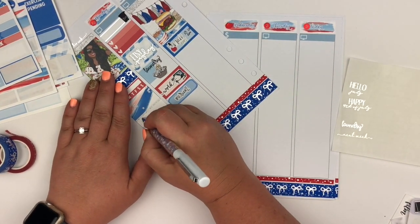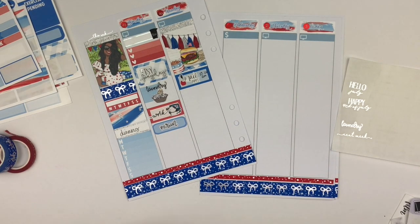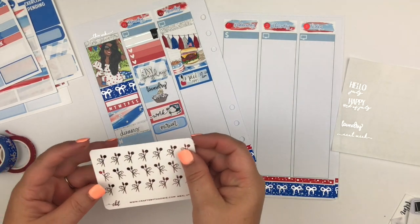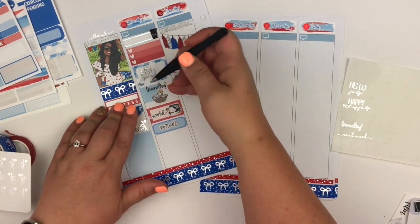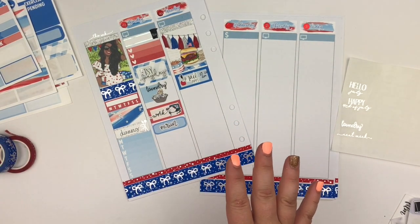Okay, and then this is dinners. Let me see if I have a little icon. I did pull a bunch of silver foiled stuff. And then I have these by Crafts by Thaowie. So let me go ahead and put one of those down right here. Okay, perfect. All right, I feel like I'm kind of all over the place with this.